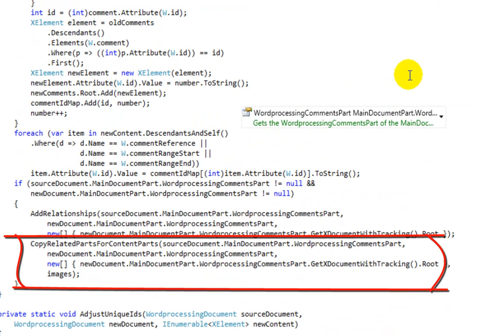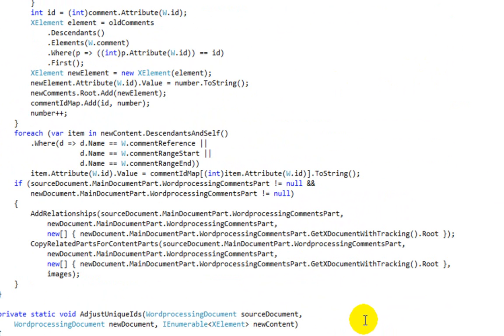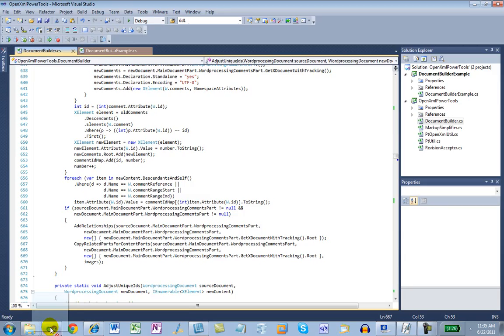This code down here, copy related parts for content parts, is the code that finds those elements, the a:blip element, and then finds the related part, copies the related part to the new document, gets the RID assigned by the OpenXML SDK in the new document, and assigns that to the markup such that when that markup is inserted in the newly assembled document, the markup has the correct relationship ID to the part that has been copied to the new document. Let's look at test 1 again.